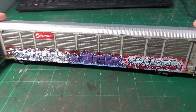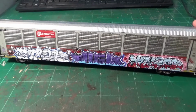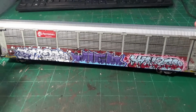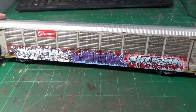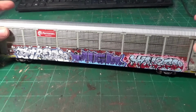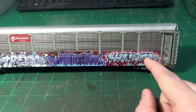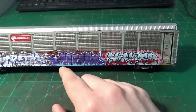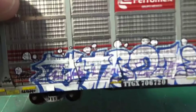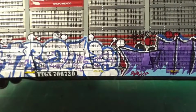It was on my workbench, I was looking at it, and I was like, I just didn't like the graffiti. I was a little disappointed with it. It definitely wasn't my best effort, so I was thinking of selling this car off. And then I found a prototype photo online of a Ferromex Autorack with some graffiti like this. And I was like, okay, let's give this a try. So I ended up doing a little bit of hand painting graffiti this week, trying to piece together these different graffiti pieces. So I started with this one and then worked my way down towards the opposite end to my right here. And you can see I really try to go in detail, making some really authentic looking graffiti. This is all hand painted, like I said, with acrylic paints, very carefully, very time consuming, but that's what it takes.